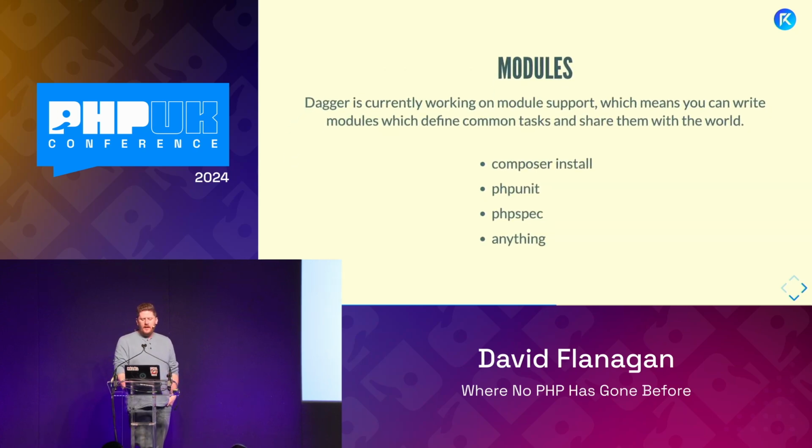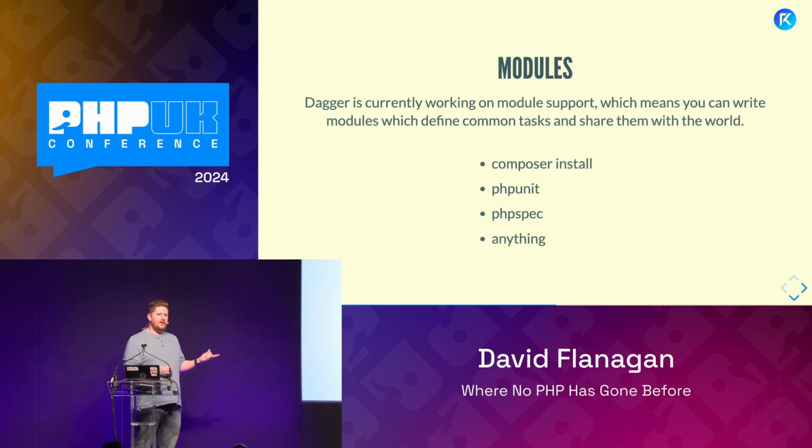Now, there's a new concept in Dagger that Paul didn't touch on that I wanted to talk about a little bit, and it's that they're pushing this a little bit further now. What they've seen in the first 4 years, I mean, it's a new product, but they have been building this for a while now, is that people want to be able to reuse their modules. Like GitHub Actions, right? Nobody actually does download and install Composer. Nobody actually does Docker build. They go to the action and just do the thing. And Dagger allows you to do that too.